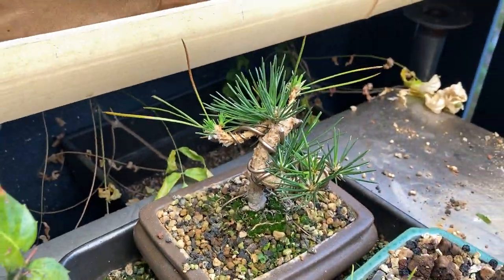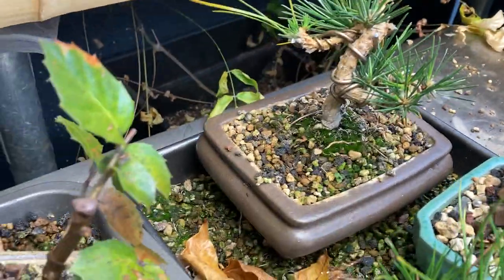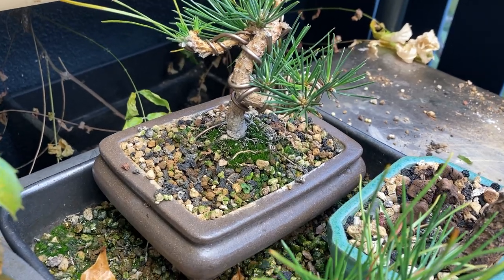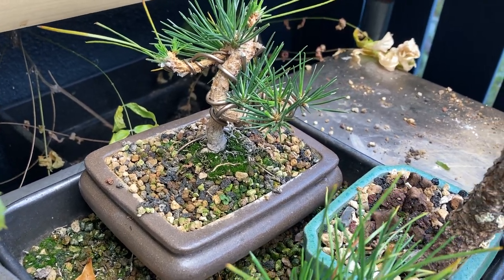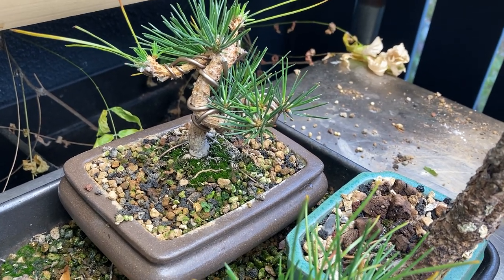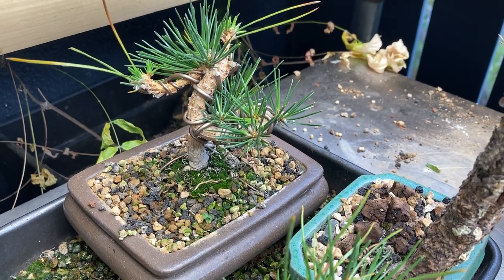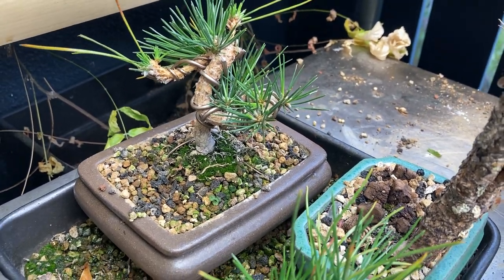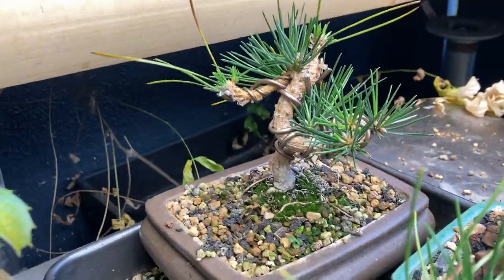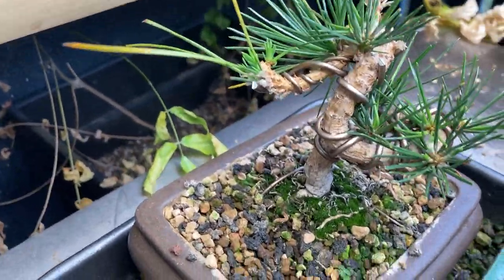Bringing us now to the one behind it. This is our Bombay Black Pine, and this is our Shohin Black Pine, going on 3 years old from seed. I brought it home as a two-year-old and made some choices and made some chops and started feeding it and watering it. I put some wire around it, put some shape on it, and it rewarded us with a bazillion buds. That is a bazillion buds just hanging out all over that tree.